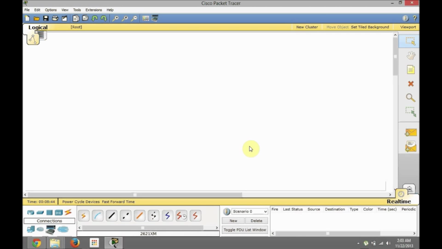Hey, what's up guys? This is #Nerds, and today I would like to teach you how we can actually use Cisco Packet Tracer and how to implement a small network basically on the Packet Tracer. And Cisco Packet Tracer is basically a software that is provided by Cisco, in which we can simulate our networks.